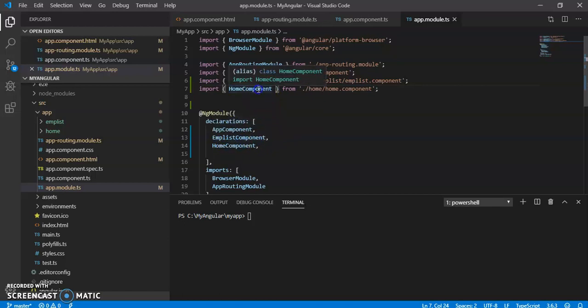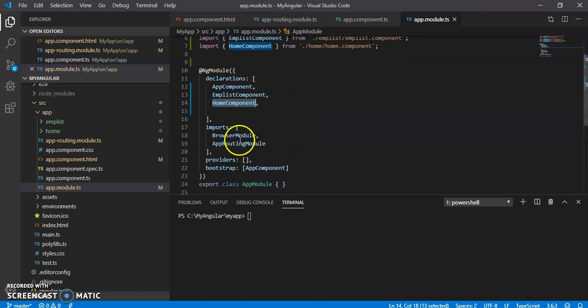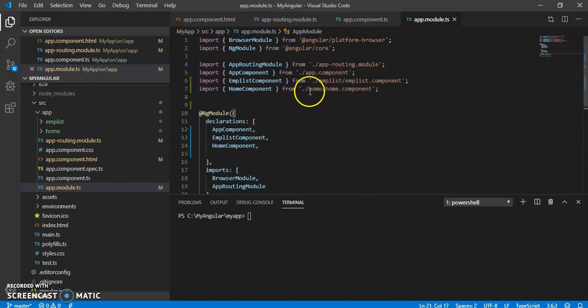One is the home component, another is the employee list component, and both components are also added in the module. Once you create it, it is automatically added in NgModule. And in the imports section, the app routing module is already added by default.